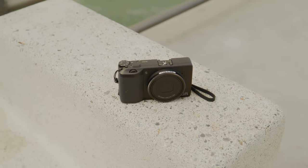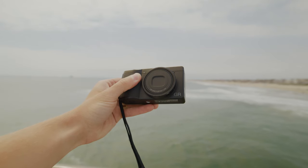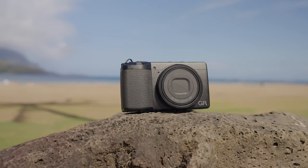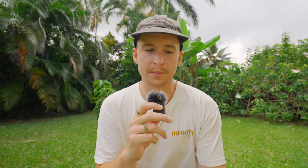I decided to rent it because it's such a niche little camera, a travel daily point and shoot camera that a lot of people use for street photography, but for me, I'm just going to be using it for daily life. And I didn't want to spend $1,000 to see if I wanted to actually keep it. So renting it for like $150 for 14 days was a pretty good option.